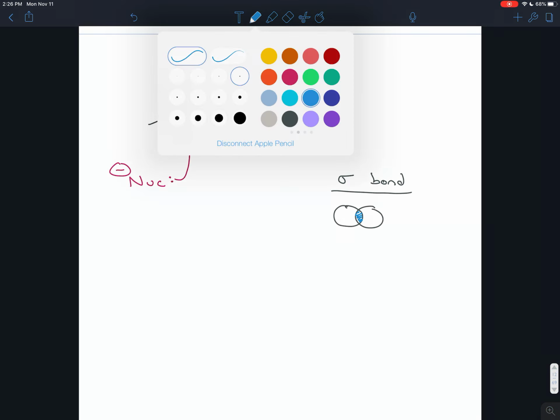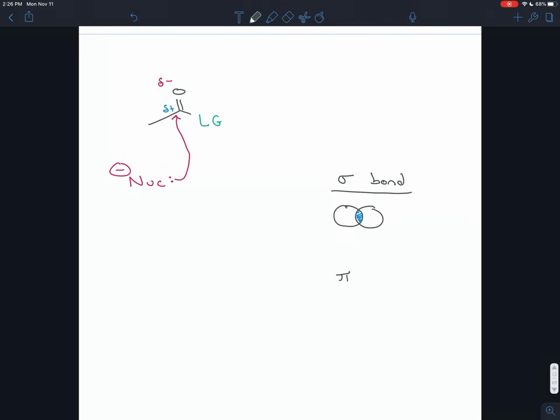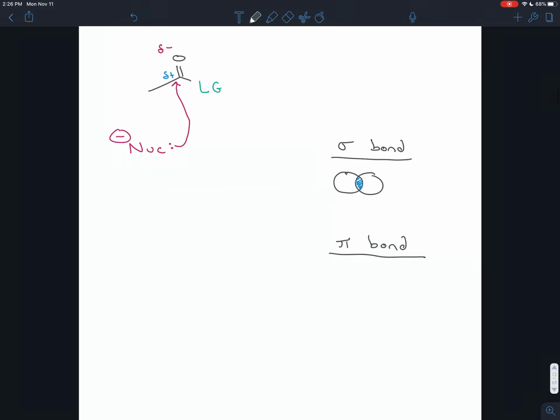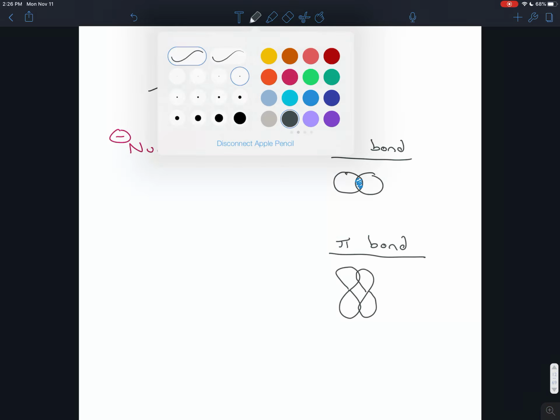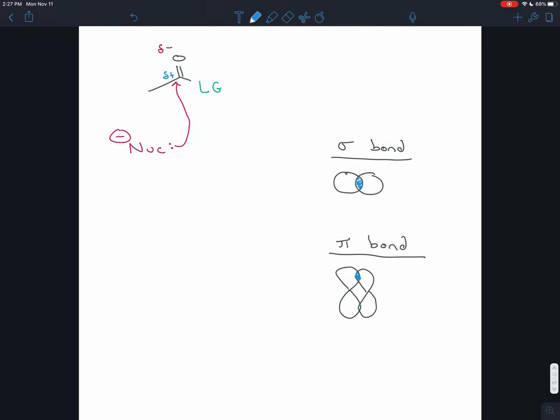On the other hand, you can get a different type of bond called a pi bond. That's where you have 2 parallel p orbitals. They can only be formed from 2 parallel p orbitals. And in this case, the 2 orbitals will overlap, but the overlap will be interrupted. This middle part where you have the node in the p orbitals, you don't have the overlap, so you don't have a bond, and so this pi bond is weaker than a sigma bond, which is strong.